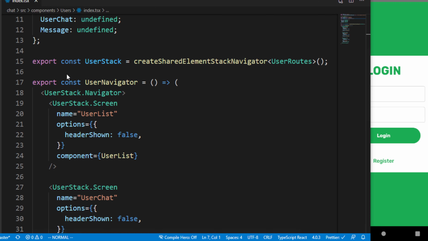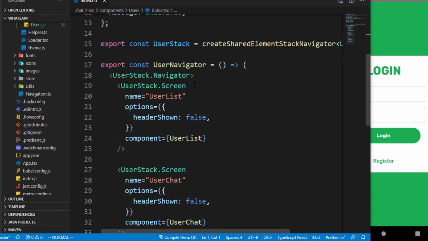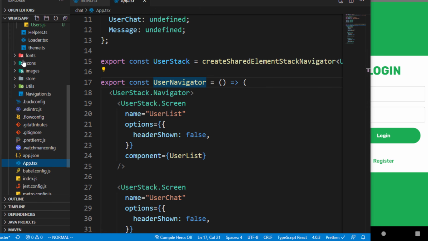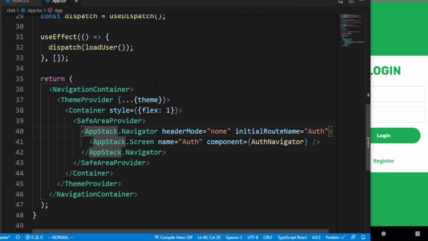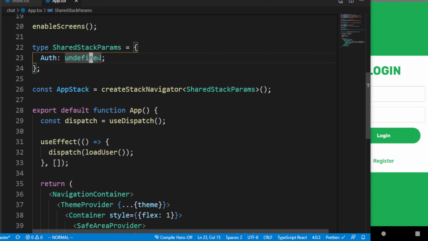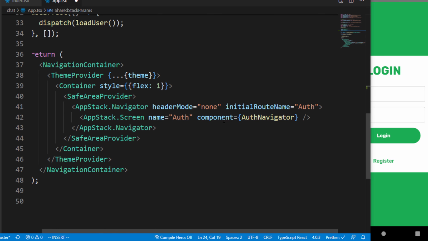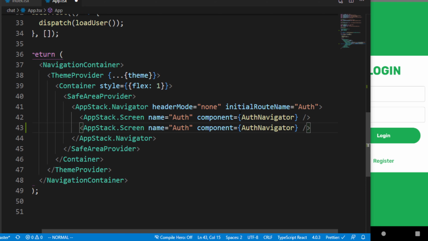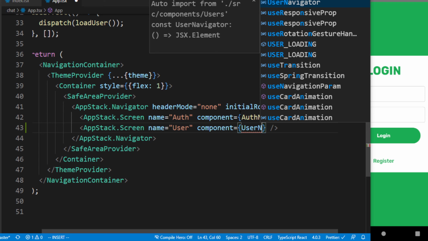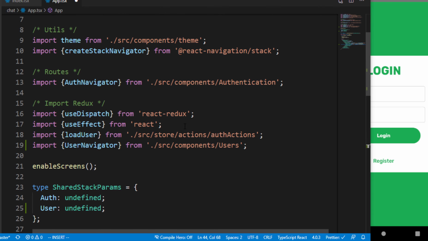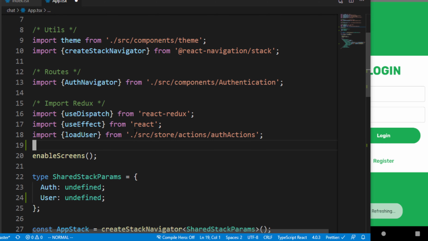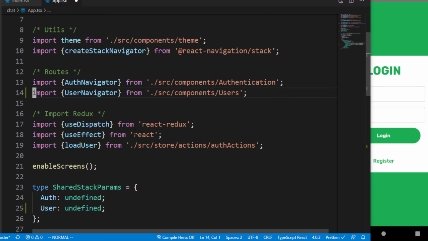And right now, let's go ahead and use the stack navigator that we have just created, because this is a user navigator, so it's more like a stack navigator. So when we come over here, we have the app. So I'm just going to specify the user and put the undefined there, and come down here, grab this and paste, and we can change this to user, and we'll change this alt navigator to user navigator. So that should solve it, and let's go ahead and save. I'm just going to group this together because it looks neater.